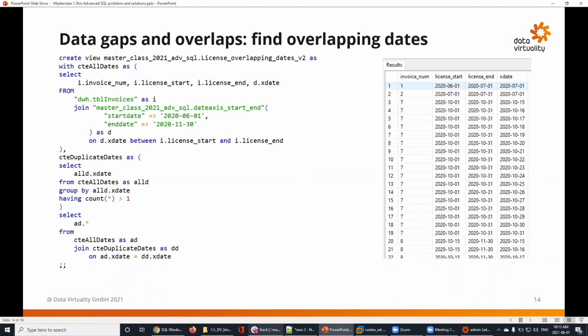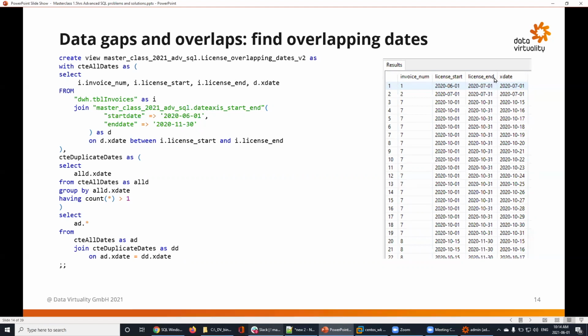And we're using the X date, right? Our extra date column here. This is going to represent our temporal table. So originally we thought of our table as just being an invoice number and a license start date, but begin thinking about this as the primary column being our X date, right?